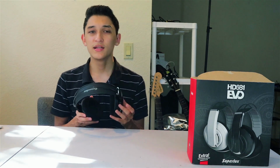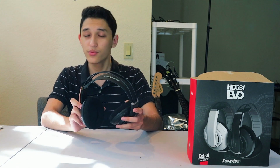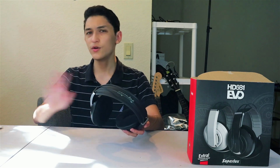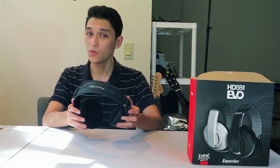good. Because of the semi-open design, there's a very nice sound stage, and generally these headphones sound pretty top. They're some of the best headphones that I've heard, just in general. Although to be fair, I haven't listened to a huge range of headphones, but of the ones I've heard, these ones definitely do sound really good.